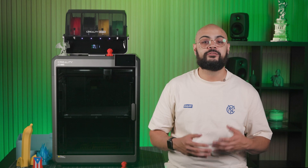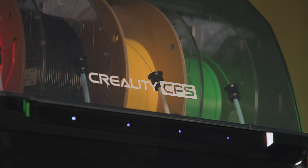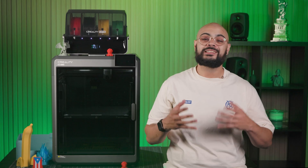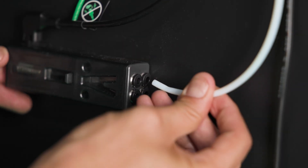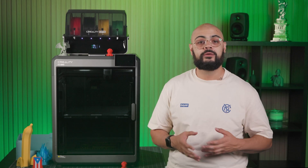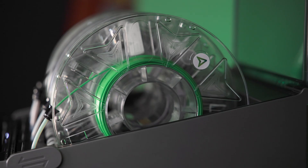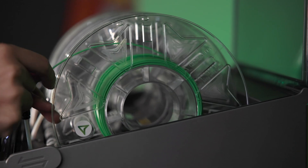Keeping your filament dry is a very important step that is sometimes overlooked, as filaments exposed to moisture in the air will absorb and at times cause stringing and print failures. So how do you get 16 colors? The K2 allows up to four CFS units to feed into the extruder system, which then feeds into the back of the unit. A personal favorite component of the CFS is that when using Creality filament with RFID tags, the system will recognize the color, material, and amount in each roll. The CFS is really an intelligent system — all it requires is for you to place it properly.